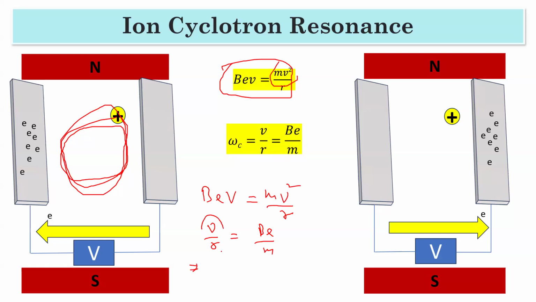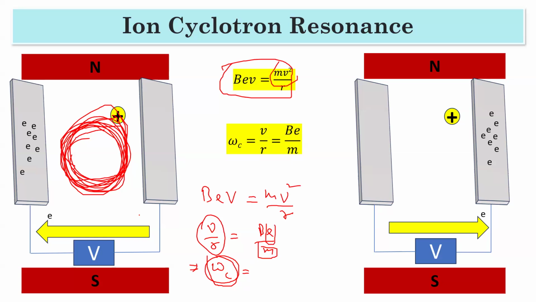And now you see this V by R is what? That will tell you the frequency of this movement, this cycle. So when a charge is moving, you can know how much the frequency of this movement is, like how many cycles it is moving per second. Okay, and now I want to tell you, if you know this frequency of movement, you see this is related to mass, and also it is related to this e, right? So you can correlate. If you know this frequency, you can know your mass by charge ratio.